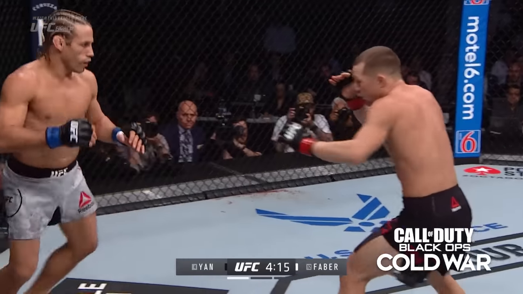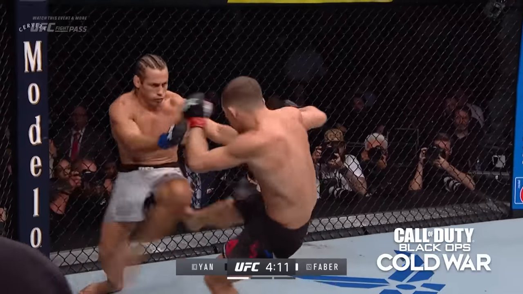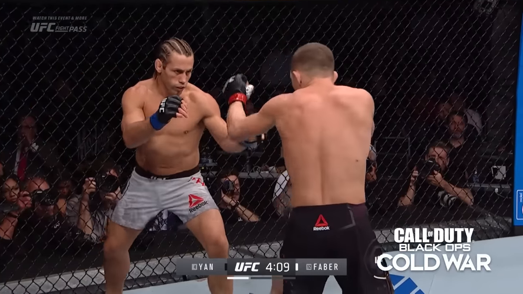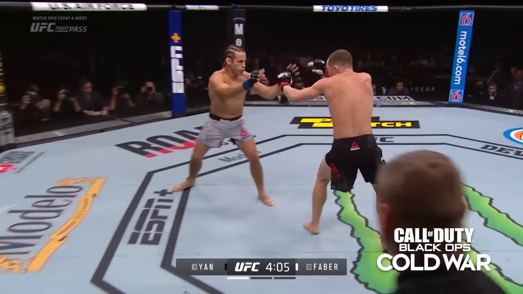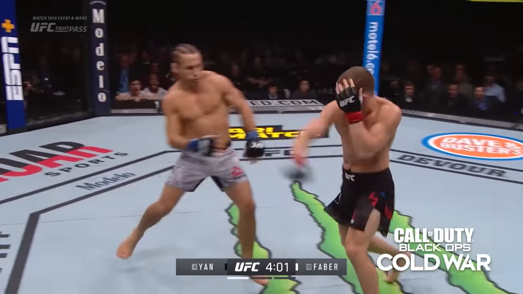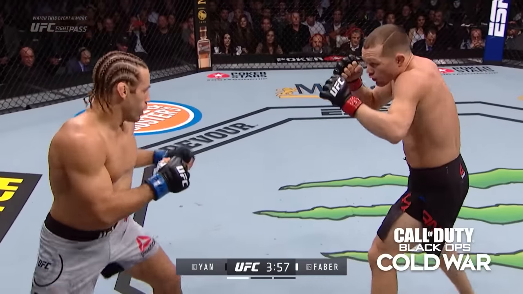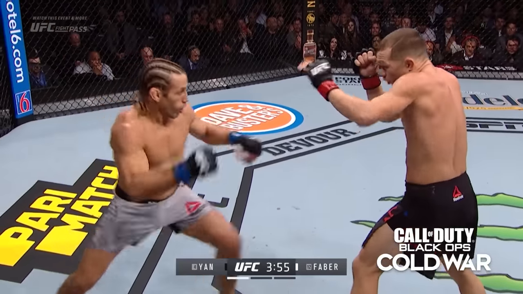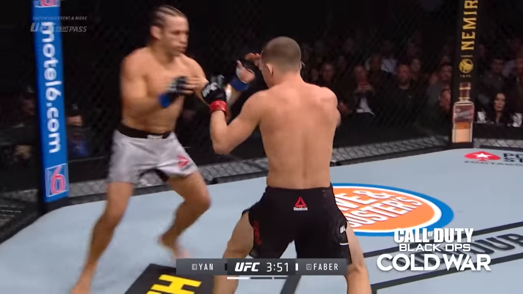He's got Urijah backing up. Yep. Controlling the center of the octagon well, keeping Urijah against the cage, strong low kick. He's got Faber on his heels already. Yes. If Urijah has an advantage in this fight, nice step-in knee. Urijah's advantage is in the grappling, particularly his chokes. Urijah has one of the nastiest guillotines in the game.